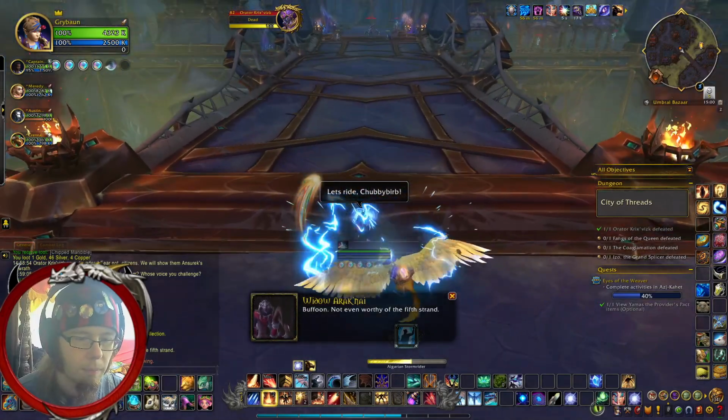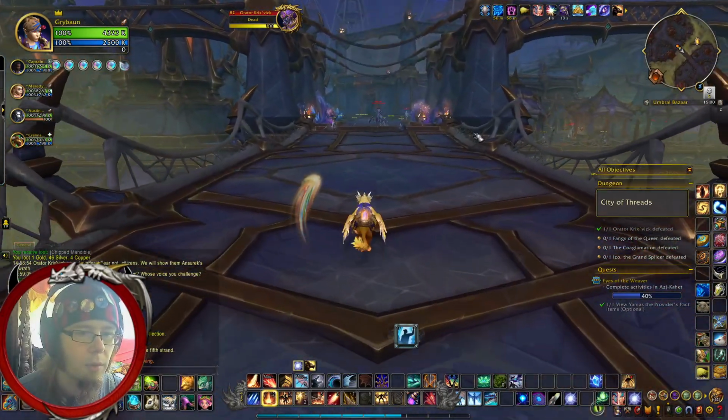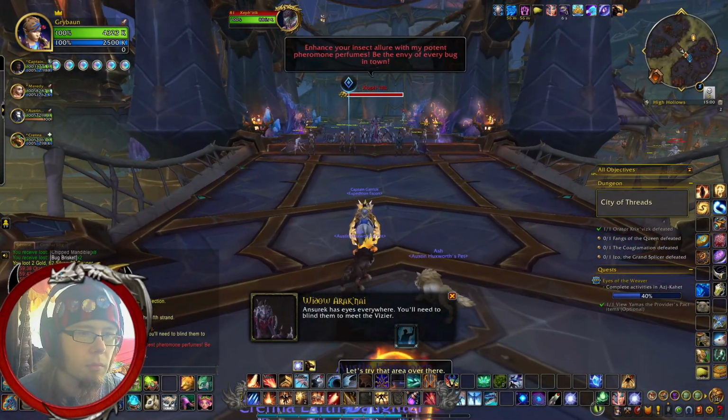Buffoon. Not even worthy of the fifth strand. Fair enough. Ansurek has eyes everywhere. You'll need to blind them to meet the Vizier.